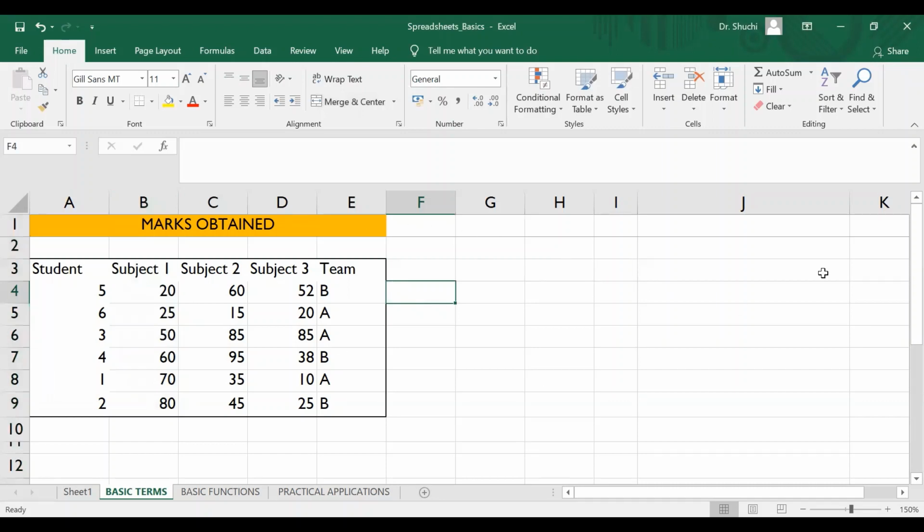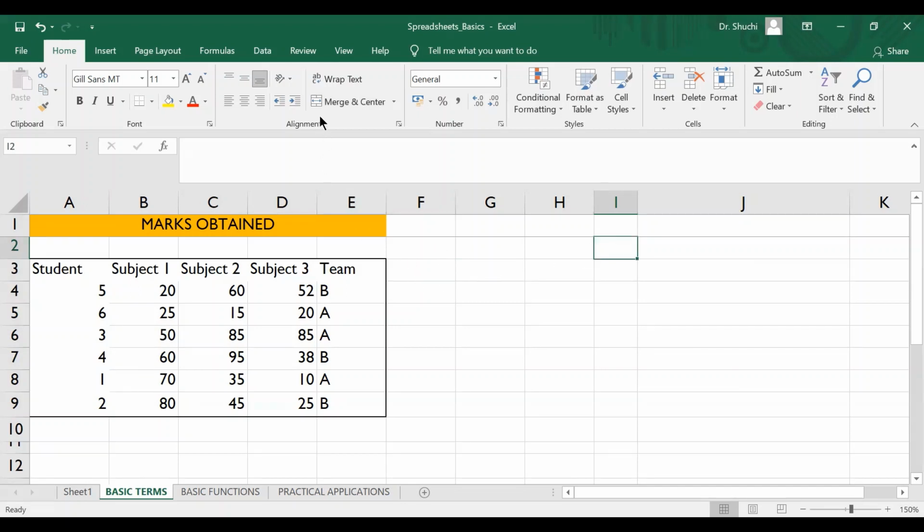These rectangular boxes we have are cells, and the one I click is known as the cell pointer, which is the activated cell basically. The cell reference we can also write here. Cell reference is nothing but the column number and the row number. So this is basically G2. This one is I2 and so on.